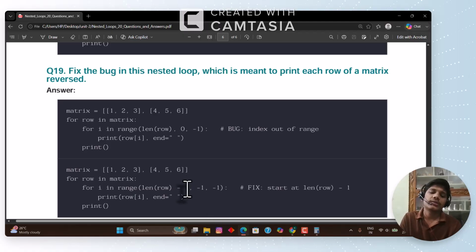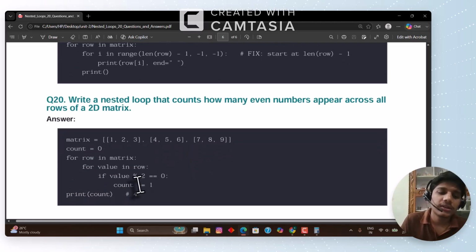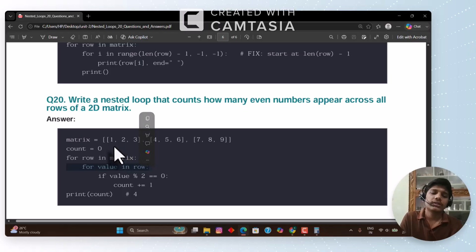So that is the big bug here. You have to find it and solve it, otherwise it will show an index out of range error, meaning the index you entered is invalid. There is no element at that position. After that, he gives 3 sublists in the linear list, and count is 0. So we know why these two lines are used: for picking each and every element, like 1 2 3. If you want to pick each element, you have to use both lines.